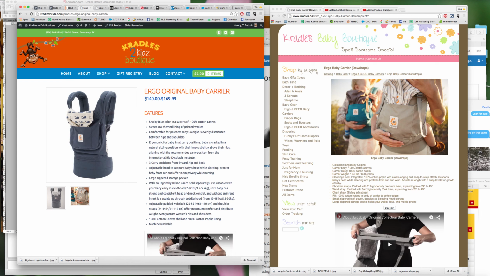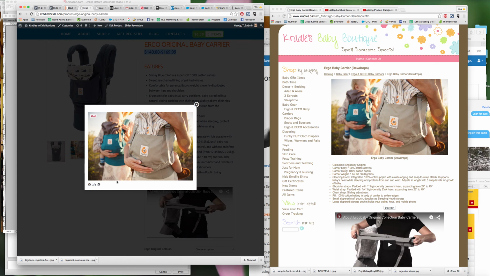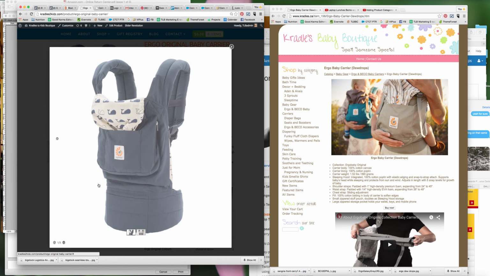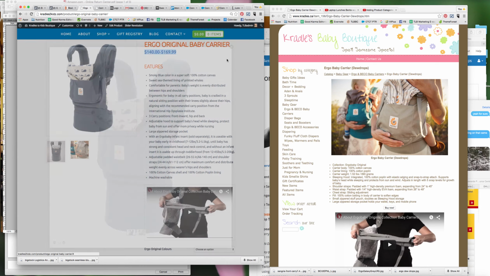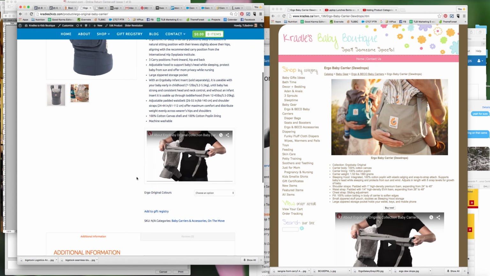Now you can see it's updated the prices to contain all the different prices within the different variations. Here you have the different images that we've added to the gallery, and you can just simply scroll through all of those different images should you decide to do that. And you've got the video, which we embedded, and now we've got the different colors.